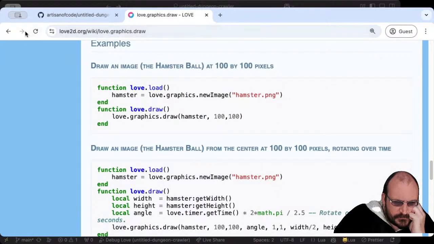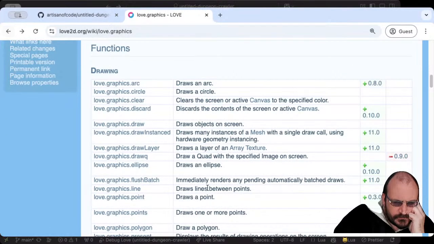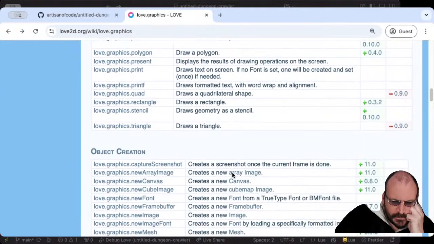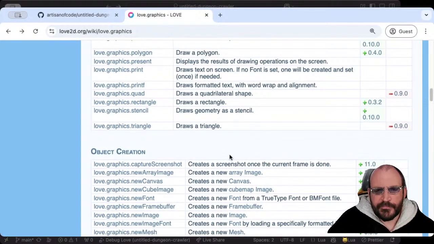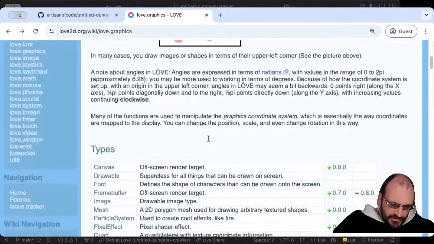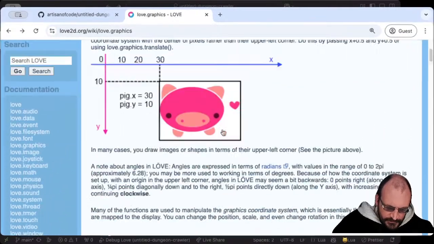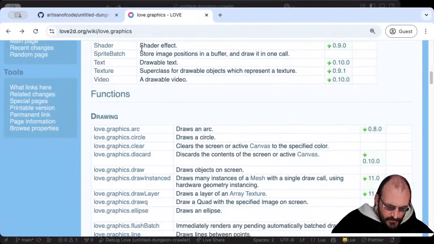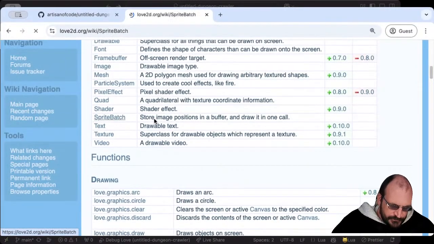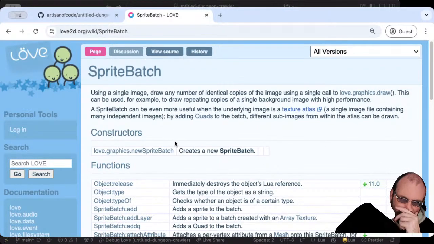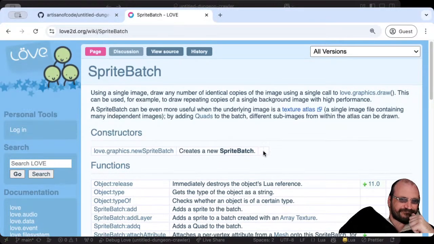Okay, so I think we've had a look at this a bit. We'll start off with one sprite batch for the entire layer, and we'll render that out.